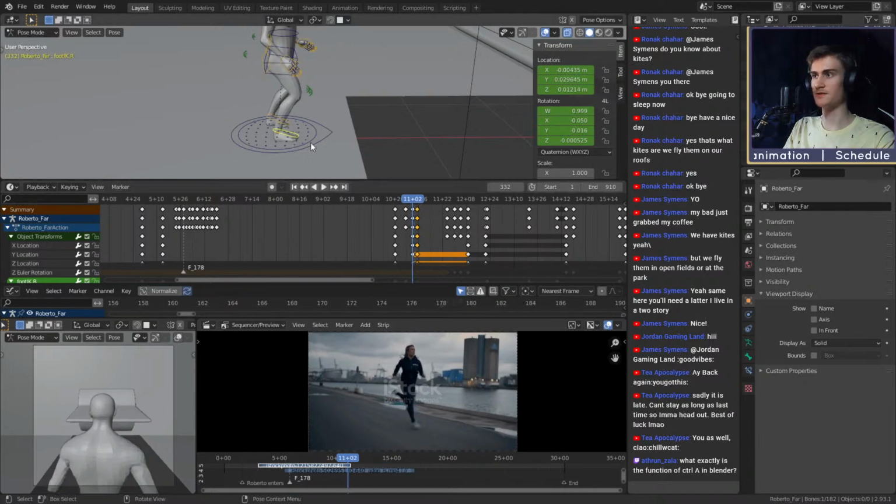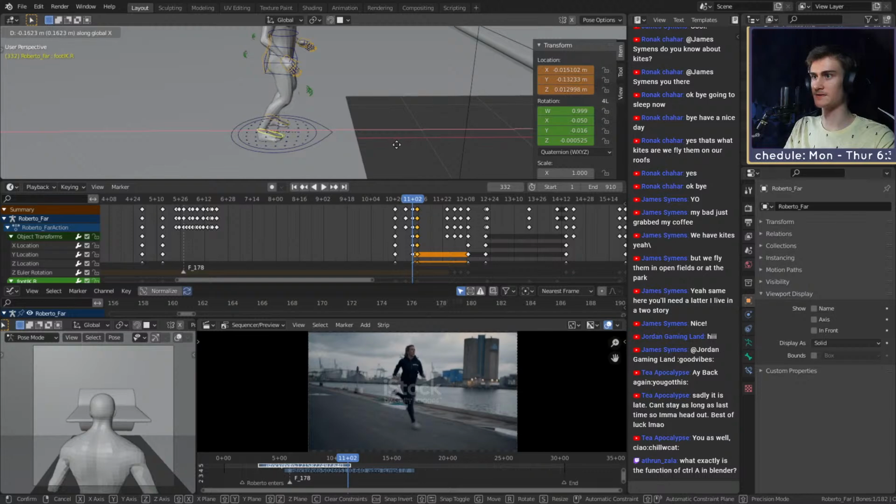I'm trying to avoid the sliding of the foot right now, so I'm just trying to push it as far back as I need to. Oh, that was wrong.